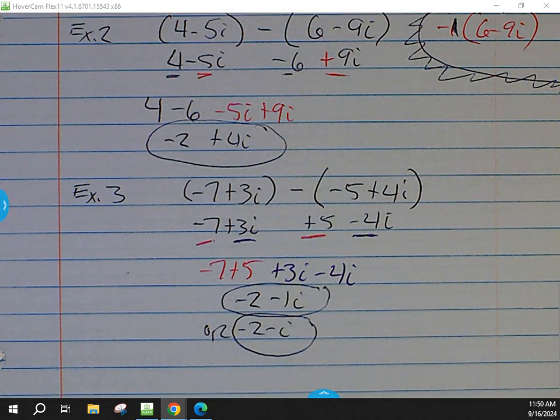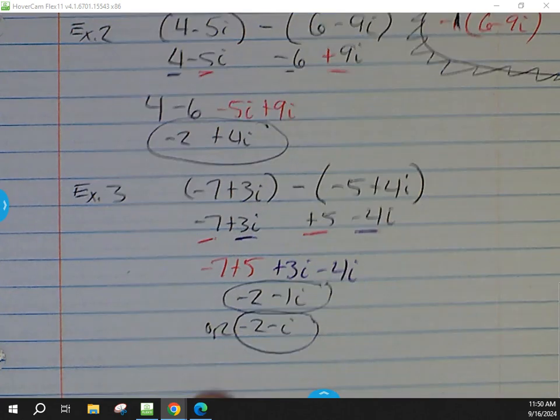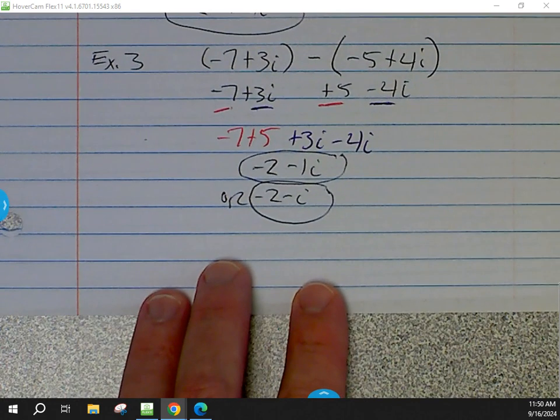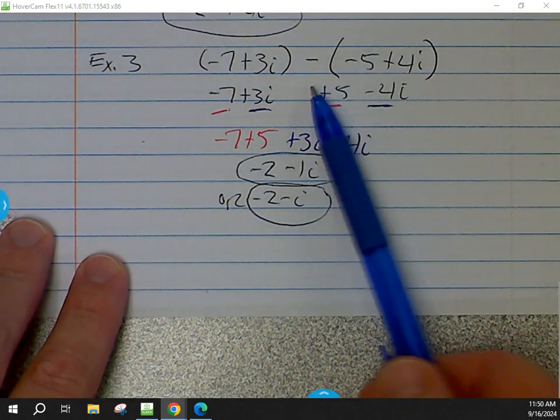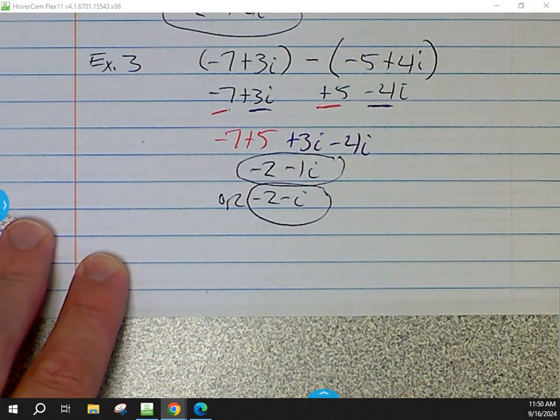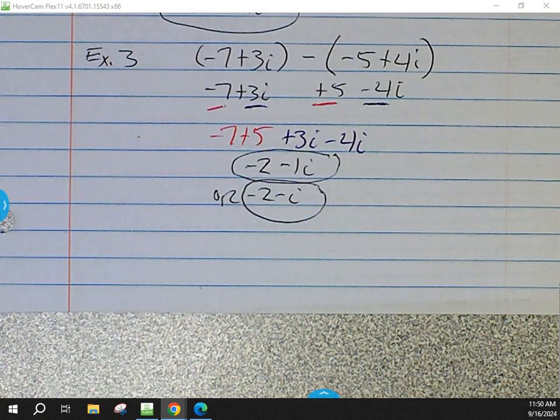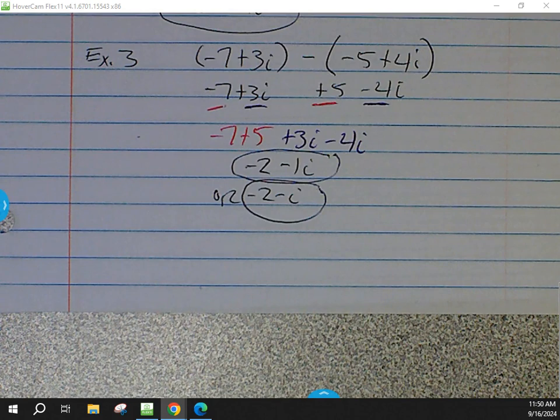Okay. So, again, not a lot really going on with that. You're just basically combining like terms. And again, not anything hard, but subtraction, you just got to be careful because somebody on the test is going to miss that sign. It's always the second sign. Everybody changes this one. It's this one that everybody forgets to change. And that one little number is going to throw everything off, and you're going to get the wrong answer just because of one little sign there. Because somebody's going to say, oh, I got 7i on that one. And I'm like, well, yeah, because you forgot to change the sign.